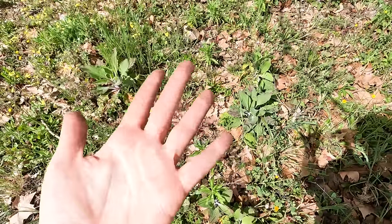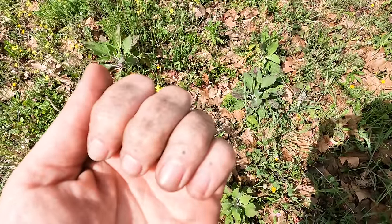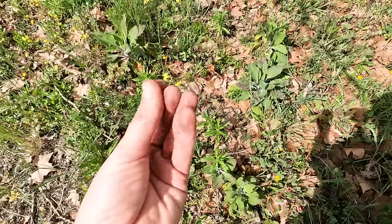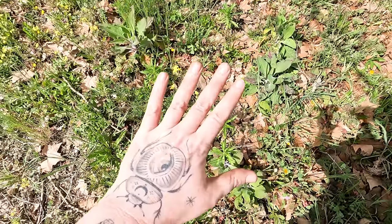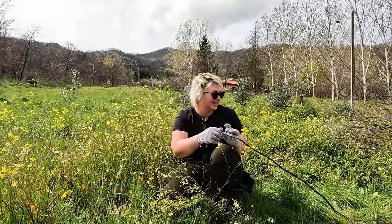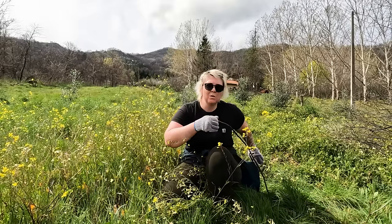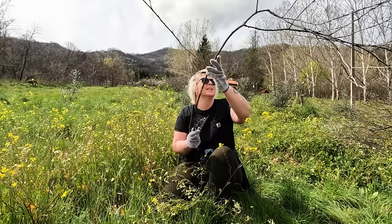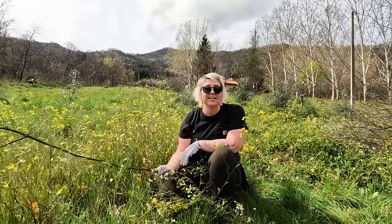And I said I was putting gloves on because I didn't want my hands to get all covered in ash, but it's just getting through the gloves anyway. They're just getting covered in crap, so I'm tempted to keep the gloves off because they're making my hands really warm. And I don't know if the flies are being picked up on camera, but they are swarming. There's loads of old brambles in these bits, and this bit's just come away with me. It's an old one from the fire. It burned and dried out, and they're all tangled up with the olive, making it a lot harder than it needs to be.